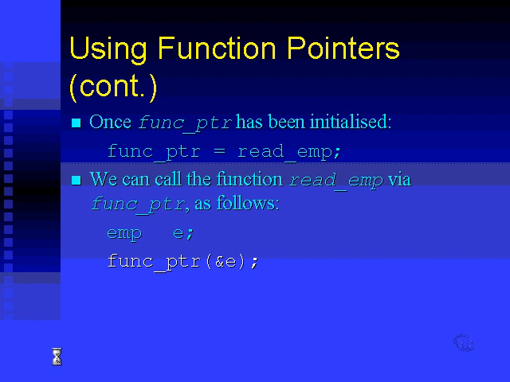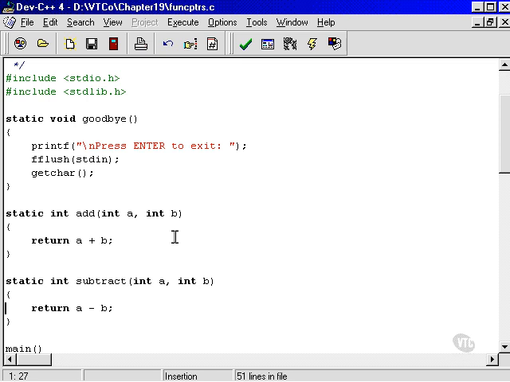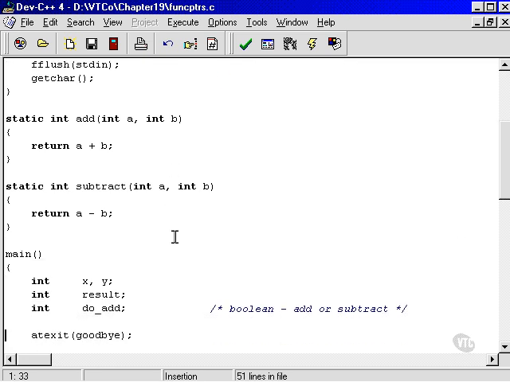So that's how you use a function pointer. Now, I expect that a lot of that is very, very confusing for you. It certainly was confusing to me the first time I saw it. So let's go and have a look at two very distinct coding examples. This is funcpointers.c. Let's have a look at what we've got. We have a function called add here, and we've got another function called subtract, and they're almost exactly the same. They both have this specification. They return an integer and they take two integer parameters. Each one of them is the same. They obviously do slightly different things, but their prototypes are the same.